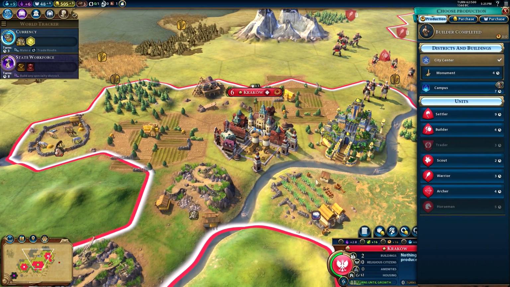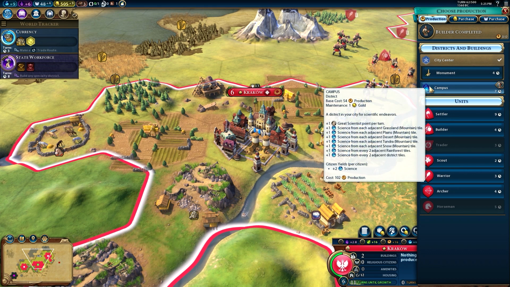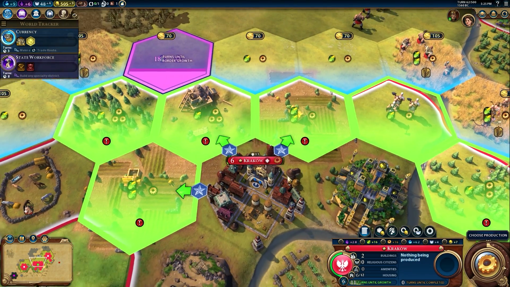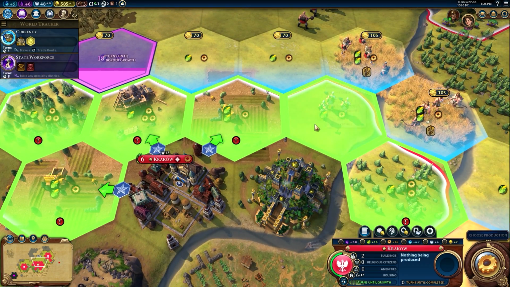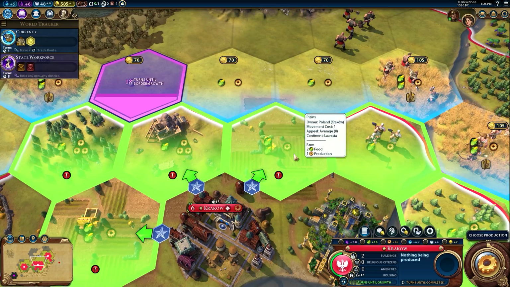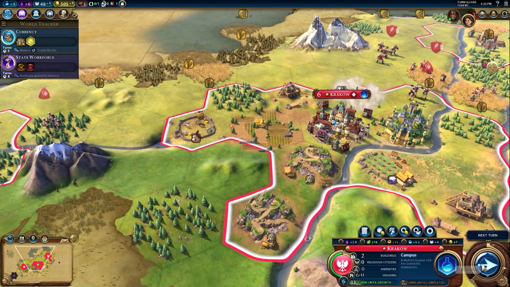And then in Krakow, what do we do? We can do a monument. It's going to be a little bit of extra culture. Or we can do a campus, which is not bad either, because then it means we can get +1 great scientist point per turn. Yes, please do. And where do we place it? I want to have it really close to the city core. If I place it here, I'm going to lose, well, not really that much. I'm going to lose a little bit, but it's going to be more lucrative anyhow. Do it? Yes, do it.